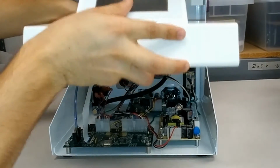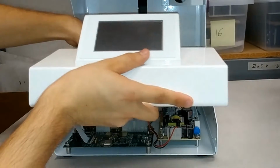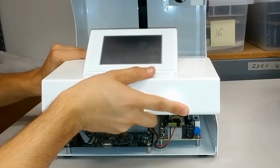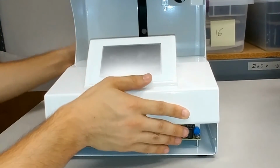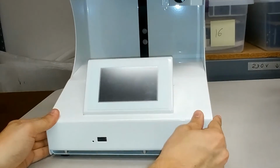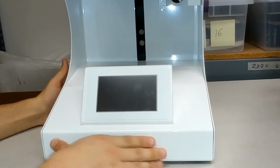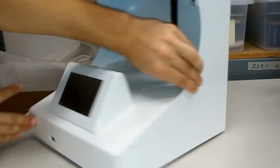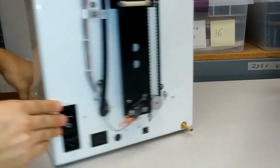To insert the panel, tilt the front upwards and insert the back of the panel first. To assist you, line up the 2 studs on the panel with the 2 holes in the back of the furnace. Once the studs have been inserted into the holes, you will be able to push the front of the panel downwards and place it into position. Once the panel is in place and secured, you will be able to take your 4 screws for both sides, the left and right, as well as your 2 nuts and series of washers for the back.